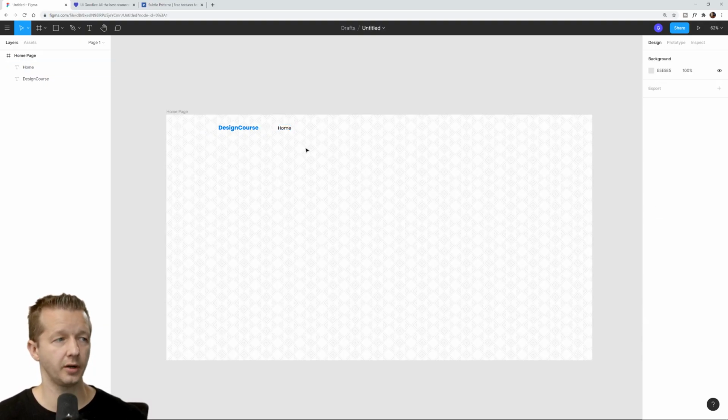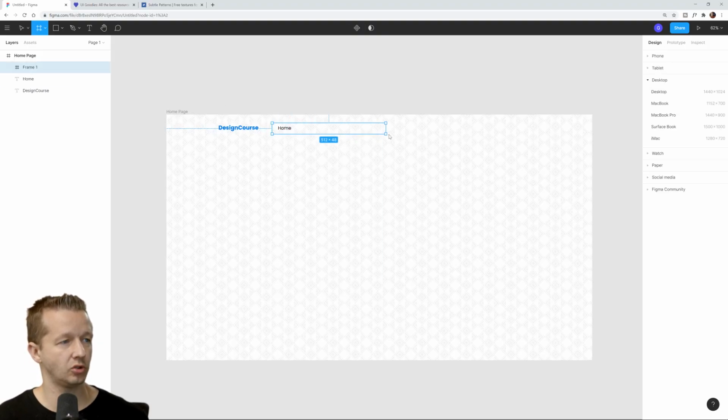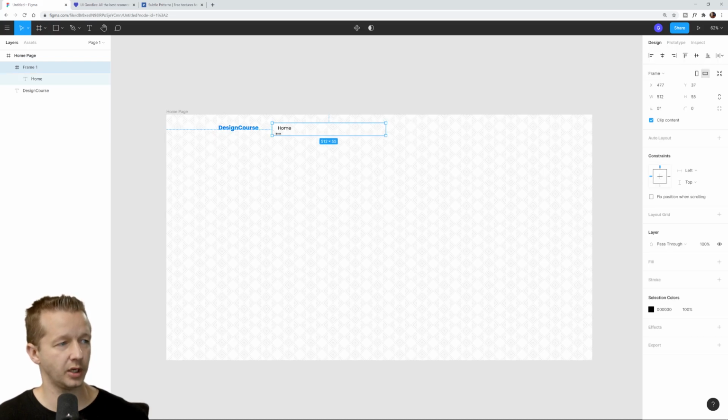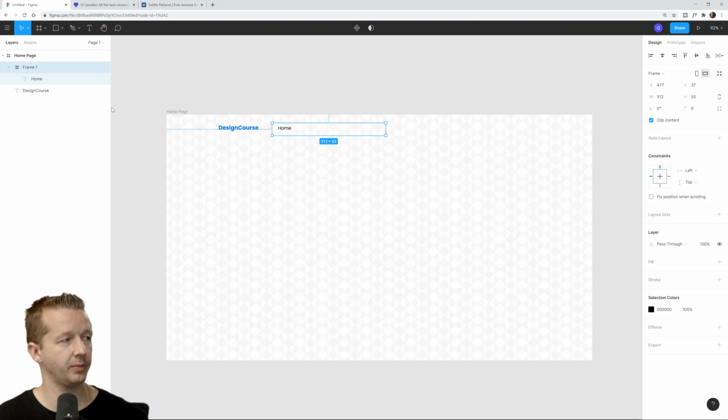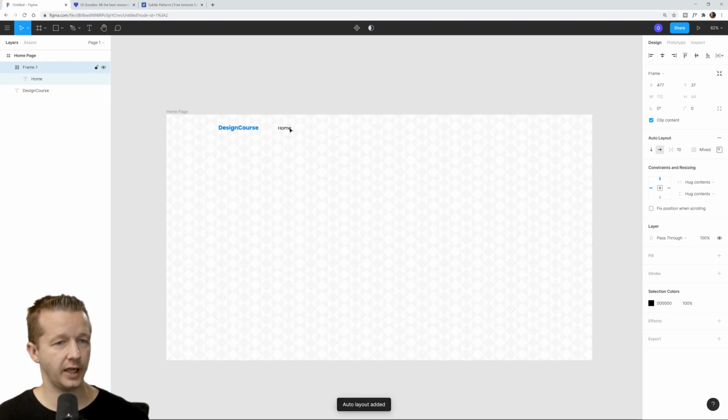And what we want to do now is we want to use a feature called auto layout. So what I'm going to do is click on this frame right here. I'm just going to kind of left click and drag an area out right around here. It doesn't really matter. We can always adjust things further. And I'm going to take also our home. So the home is inside of our frame. And then what I'm going to do is hit Shift A.